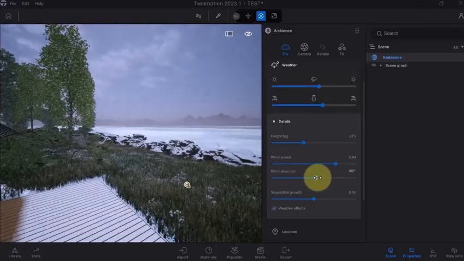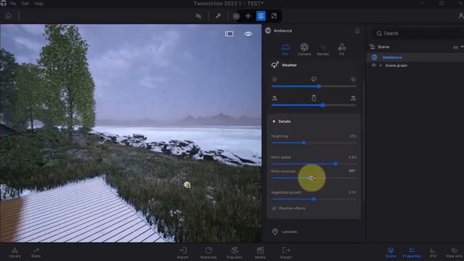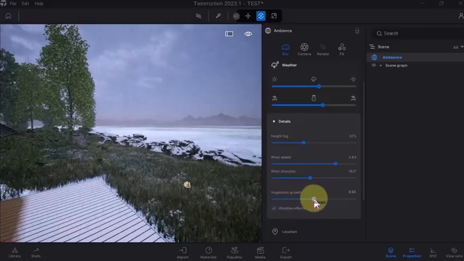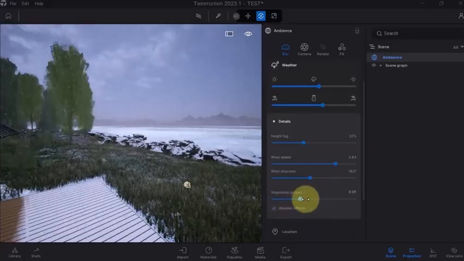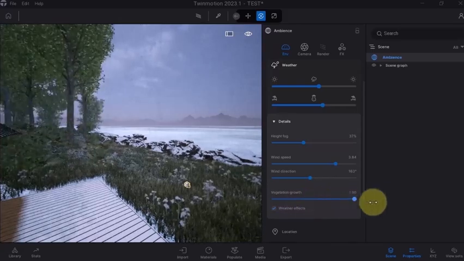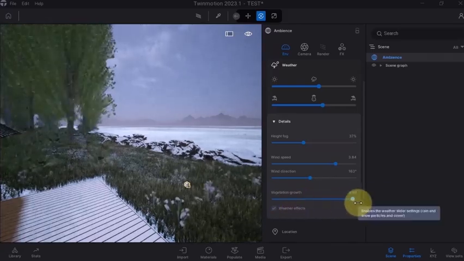And of course this part is about the direction of the wind. And in the vegetation growth, you can control the growing process of trees and vegetations.